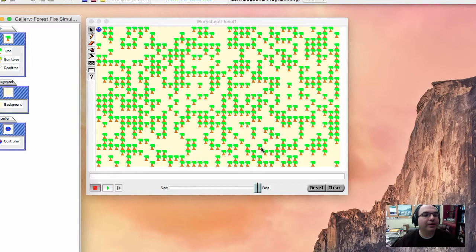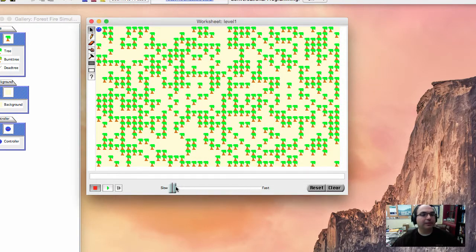So what we have here is a forest, okay, and the whole idea of the simulation is that you can start a fire someplace in the forest, and you do that by yourself. You simply select a tree and say, "Hi, you're on fire," and then you can watch as the fire spreads to the entire forest and see what happens.